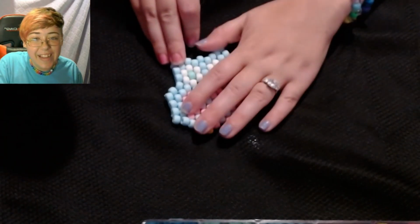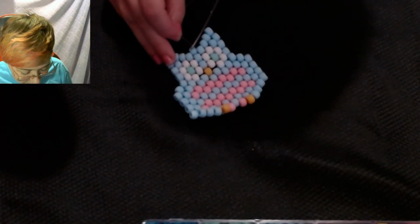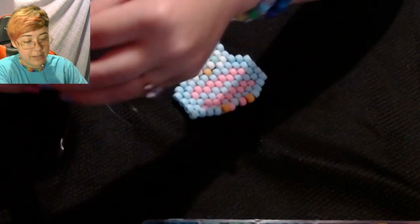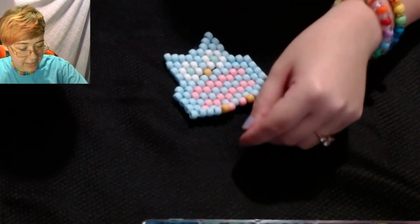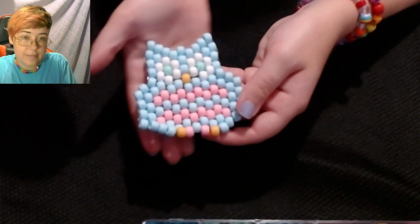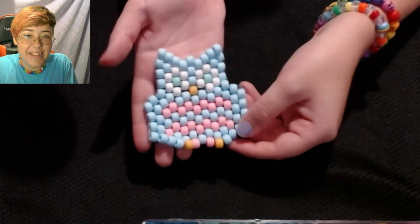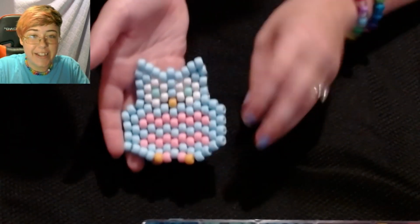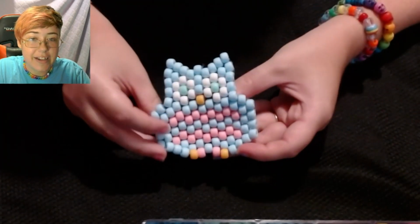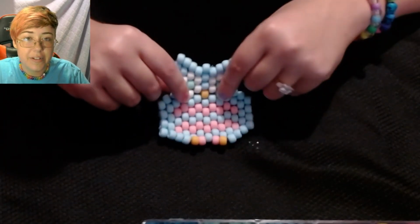Oh, it's so cute. So now I'm just gonna cut the tails off. I didn't end up using all the string, so I'd say this project is more like 6 feet of string. And there's the cute tiny little owl. I like to put these on necklaces, but you could probably also put it on like a keychain or a bracelet or something if you want to.